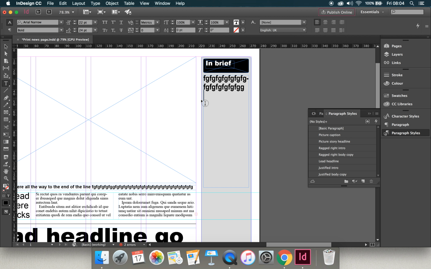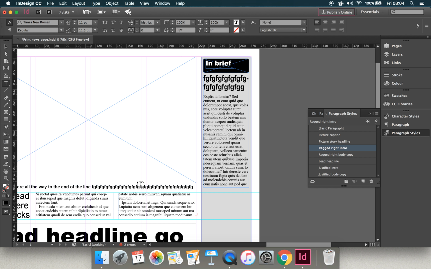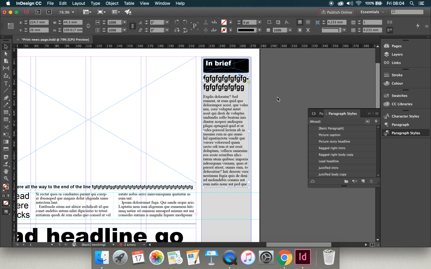You can see the cursor is flashing big here because it's still on Arial Narrow 22. So while it's flashing like that, I can change it to Ragged Right intro. It's gone small, really small, and that's because I put a return there. So if I go to type, fill with placeholder text, it's filled like so.